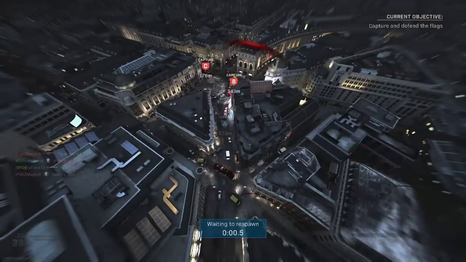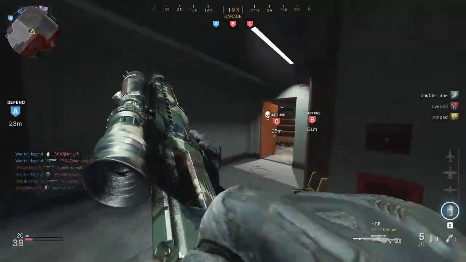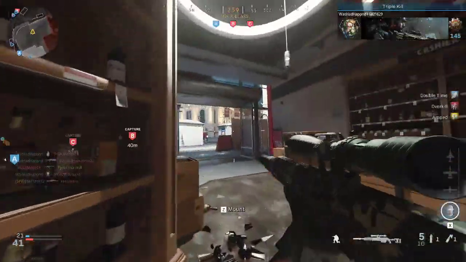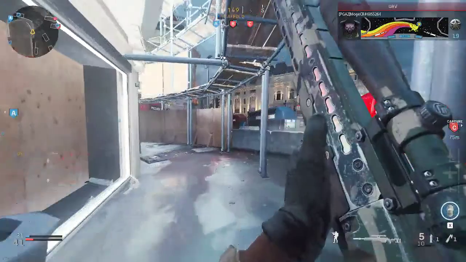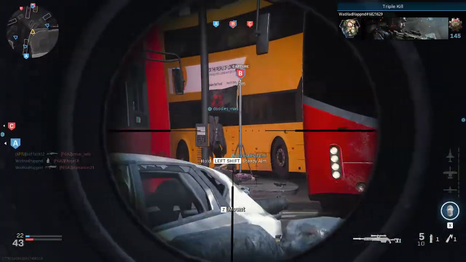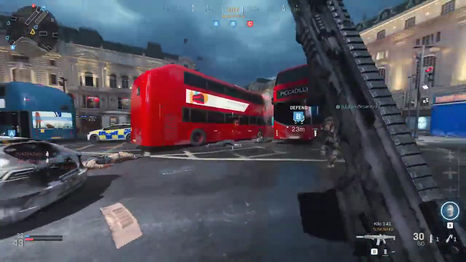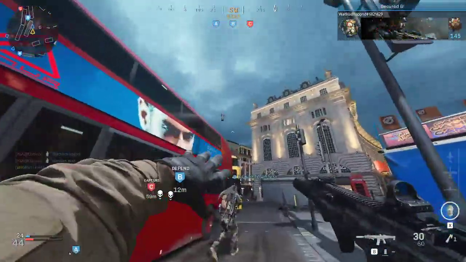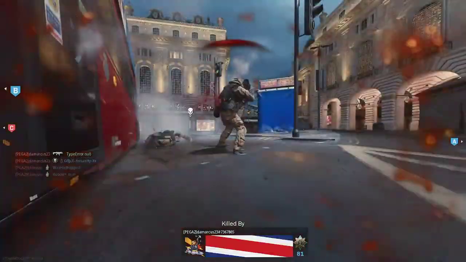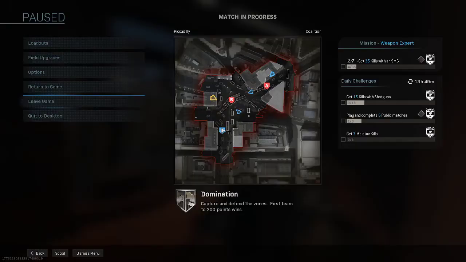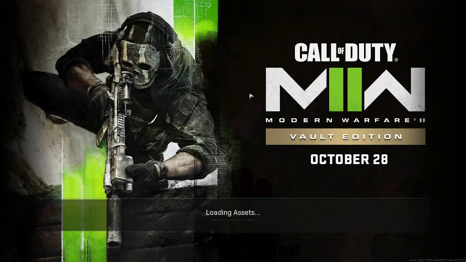I hate this map so much. Enemy UAV overhead. I wonder why it would be out of sync. We're taking Bravo. We're holding Bravo. Hostile. Enemy at the bus. Stunner out. I'm hit. Changing mag. Dude, I hate Piccadilly so much. It's such an ass map.